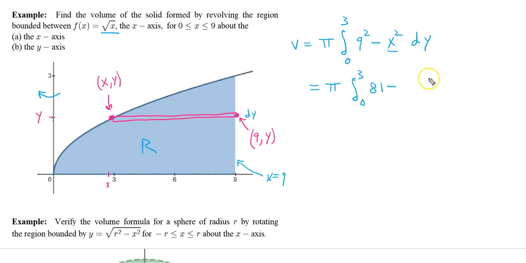Now we have to write x in terms of y. Well, this point right here, x comma y, that lies on the curve y equals the square root of x. And so x equals y squared. So we just substitute y squared in for this x, and we get y to the 4th. Right? x is equal to y squared, so y squared squared is y to the 4th. And then there we go. Now we just have to evaluate this.